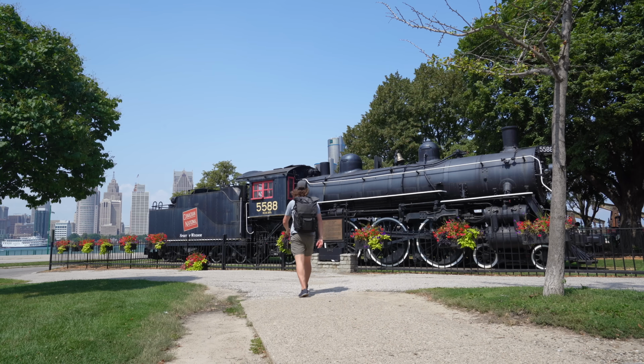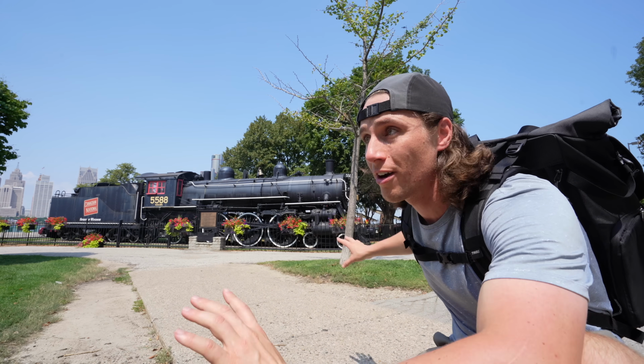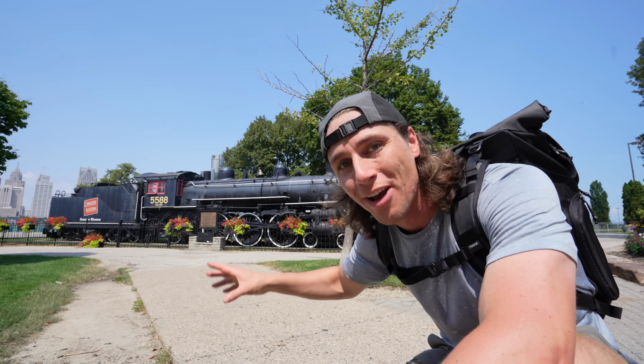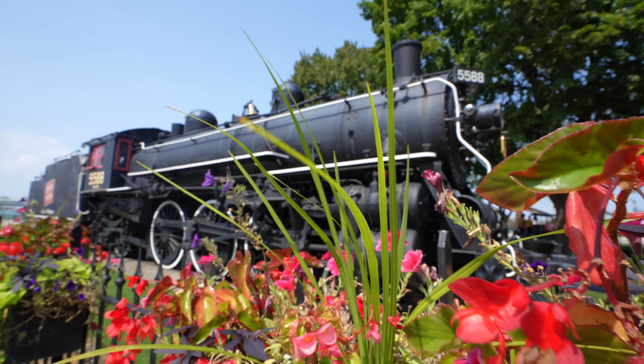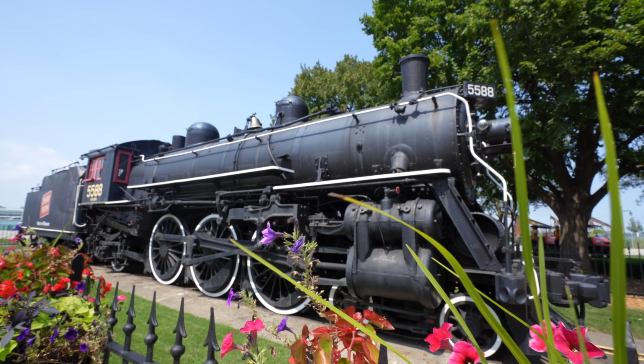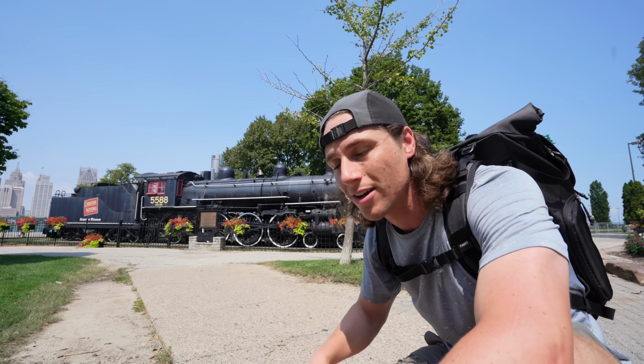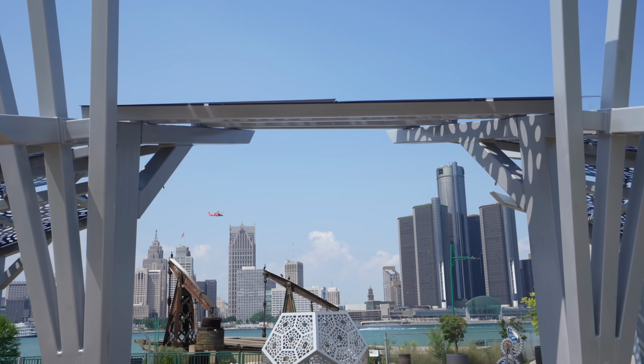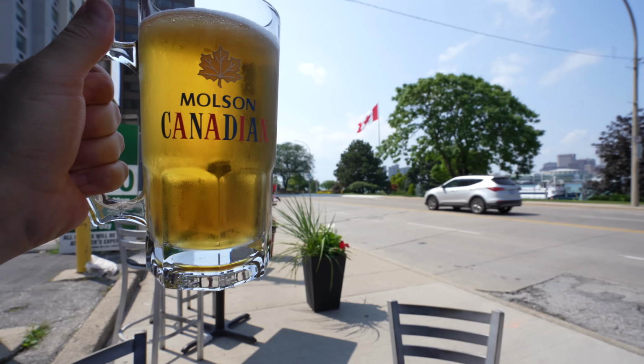It's actually quite fitting that there's an old steam train here, because this whole waterfront was all industrial and had tons of train access to warehouses and factories until the city of Windsor started buying back the land to make it this public park and riverwalk. Way to go, Windsor. Now, I know it seems like I've spent a lot of time focusing on the riverfront and the skyline of Detroit, but I like to think of it this way. There are 200,000 residents here in Windsor looking at Detroit. But in Detroit, there's 700,000 people looking back at us.